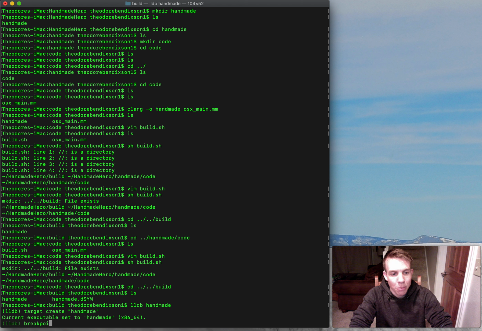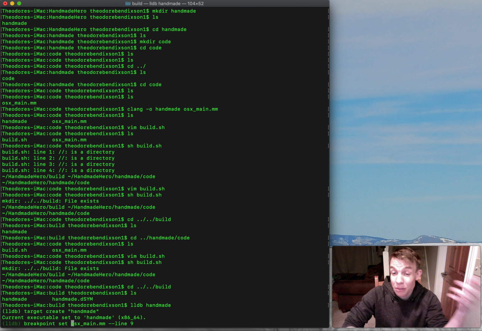So to do that, you go breakpoint set osx main dot mm --line 9. And the one thing that's kind of important to know is, remember earlier when we built from that build directory, we had to specify the path to get to osx main.mm.